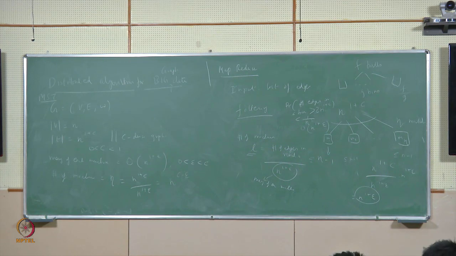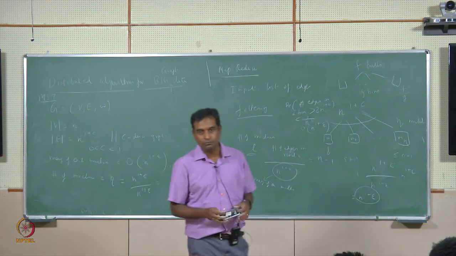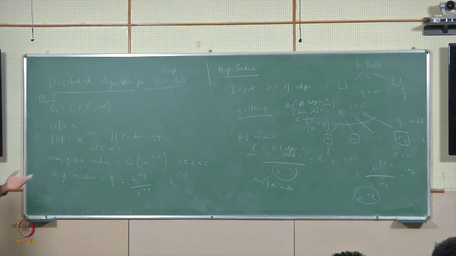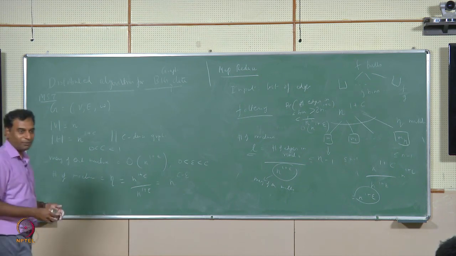So that slack is given by the loss in randomness. You can show that slack. It's not a big deal. So this is the algorithm for MST in MapReduce. This is the algorithm you will write in Hadoop. I am giving it in an abstract way, but you still have to write the map and reduce steps explicitly. That is not difficult.